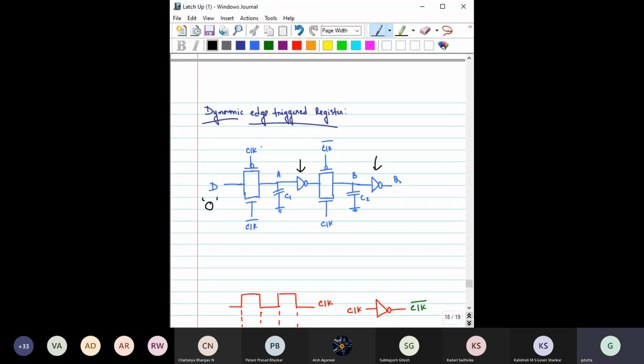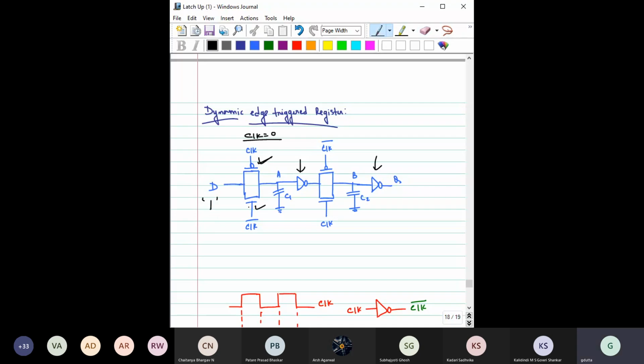Okay, and this clock is equal to 0. So clock equal to 0. When this clock equal to 0, this transistor is on, this is clock bar, this transistor is on, right? Now this D, whatever be the D, that will come here and charge this, right? So here basically 0. So if this capacitor was initially charged, now it will be discharged. To make our analysis a bit simpler, let us say that here we have given D equal to 1. That would be easier. Say D equal to 1, right?